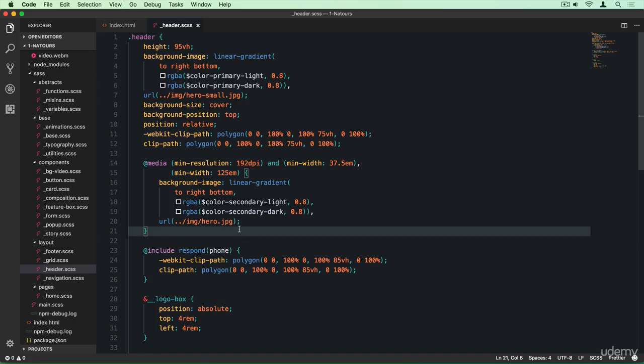So I'll leave it as a challenge to you to implement a similar logic for all the other background images that we have in our CSS. And if you have any problems with that, then just feel free to post to the Q&A so that you can get some help with that. All right, so I hope that everything makes sense to you and that it was quite fun as well. And then see you in the next lecture after you finish the challenge.